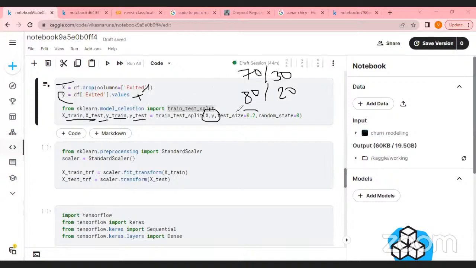And that split will be based on the test size you are choosing. I'm giving here the ratio of 80-20. You can give even 70-30 as well, depending on the use case you are trying to solve, or depending on your experimentation, you can use different ratios to split the data into train and test. And then this random state, you might be wondering what is this random state? It is just the initialization variable. Whenever you are trying to randomize your data, it sets from what point the randomization should start. For that purpose, that random state variable is there. So this is how we'll pass it to train test split to split the data into train and test.